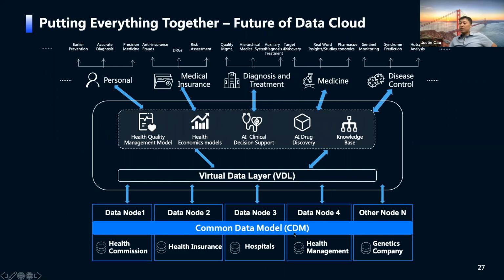So all these organizations can be connected without worrying about protecting their IP or data. It will be just like you turn on a faucet and the water flows out, or you turn on a switch and the light bulb lights up. You don't have to worry about what's behind it. It should just happen, but at the same time, you can rest assured your data is protected. So this is a long-term vision of what privacy computing-based IT solutions should bring us to.